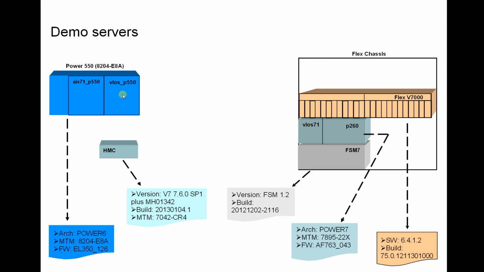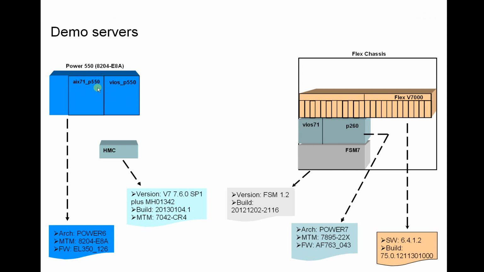My nodes then have a VIO each, so VIO SP550 you'll see in the demo. That's the Power 550 side, and then I just had a Flex system around that happened to be chassis 7, so it was VIO S7 number 1. So if I had created dual VIO, it would be VIO S72, 73, on and on. My 260 actually has more than just VIO S71 on it, but for the purposes of this demo, we'll see that VIO S71 is the critical component.